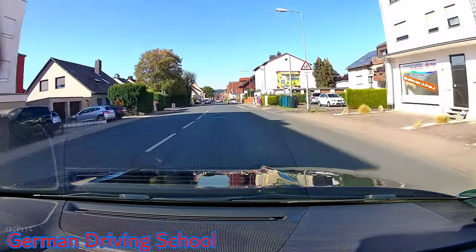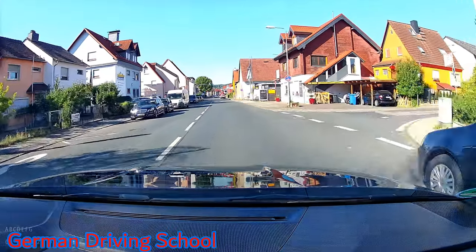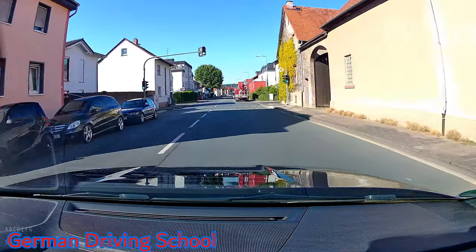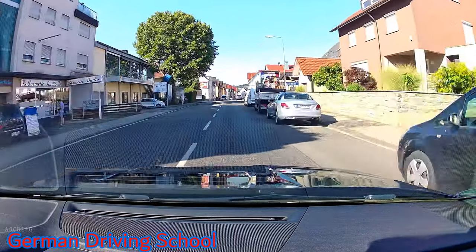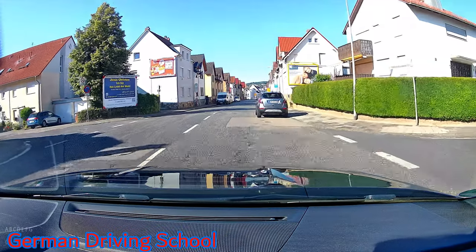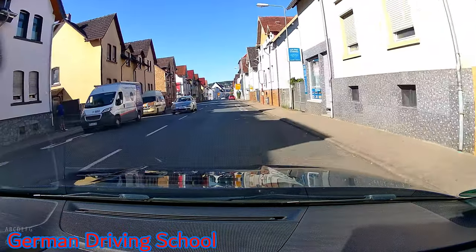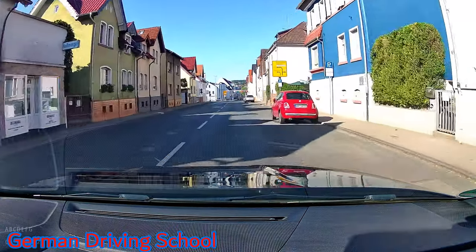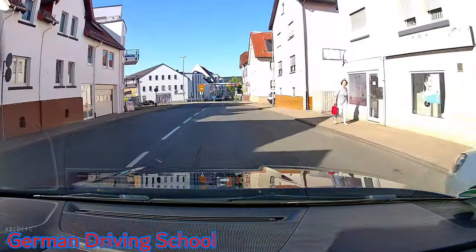That's why we don't get extra 50 signs — because this is a basic rule you have to know. The basic speed limit in the city is 50. If you thought it was 30, then wonder why there are 30 signs in side streets — it wouldn't make sense to put extra 30 signs if the default were 30. So the basic rule is 50, and in side streets very often 30. We need to follow the priority road.